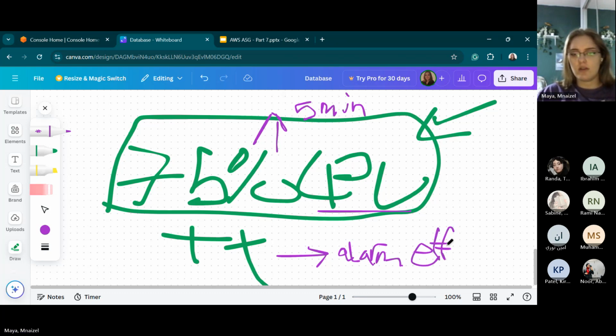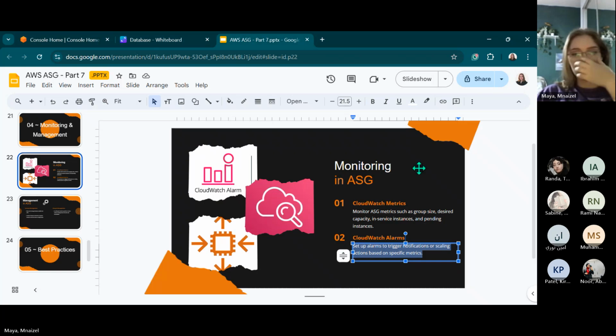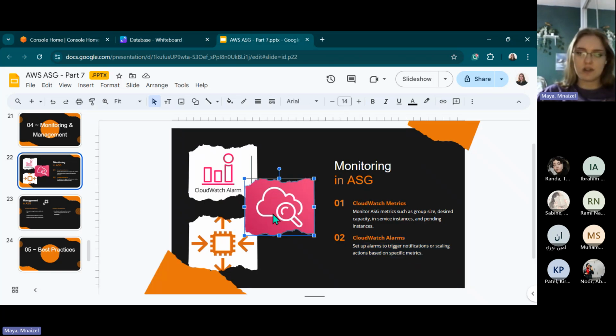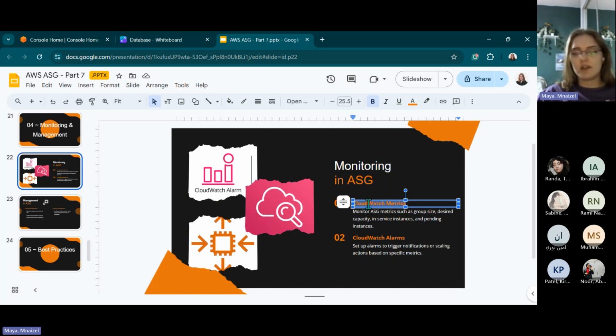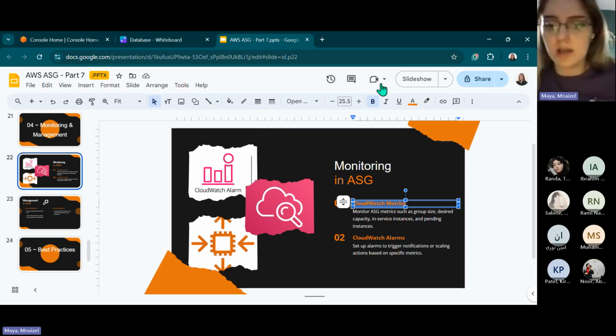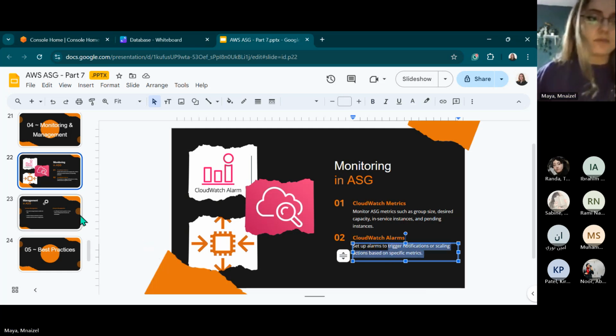So this is add more instances. Okay. So we have a service that's called CloudWatch. This CloudWatch service is related to monitoring in AWS, not just ASG. We have something that's called metrics. So it's based on what we want to deploy our alarms or trigger our alarms. And here, you can have an action based on specific metrics.